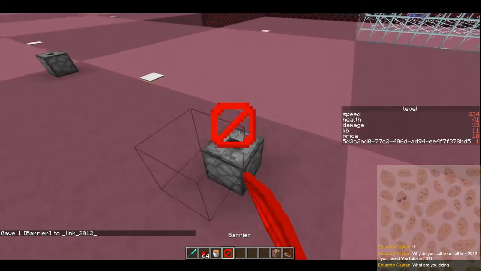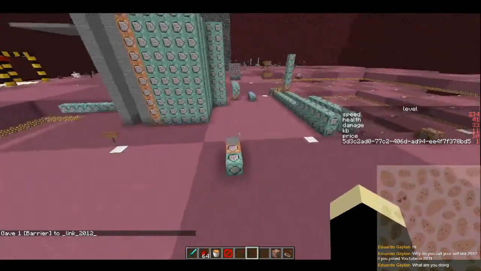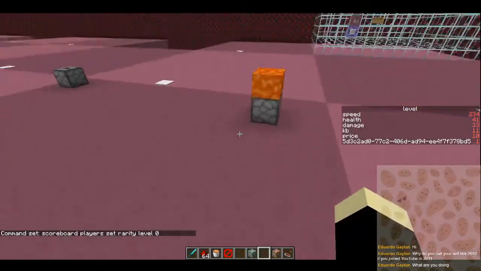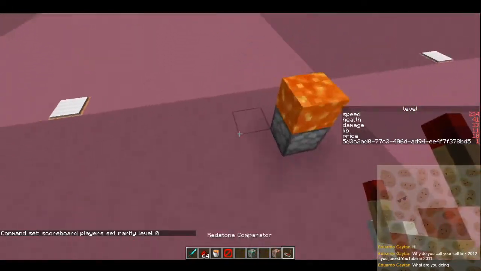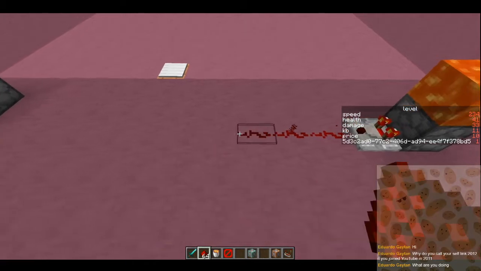Just like so. We're going to scoreboard players set rarity level 0. So currently it's common. No rarity to it. However, if this thing goes off, it will increase the rarity by 1.